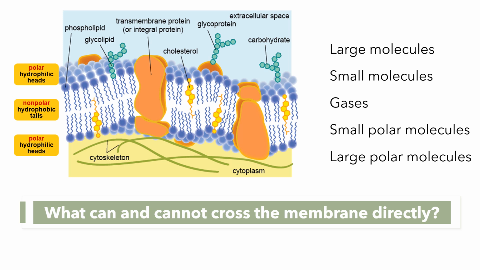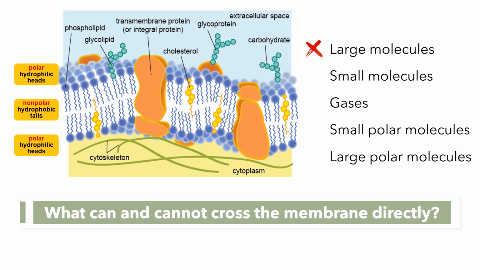Now, large molecules pose a different threat to the membrane. If you try to take a gigantic molecule and move it through the membrane here, that's going to really disrupt the structural integrity of the membrane and potentially cause a really weak point in the cell, and the cell can end up lysing or bursting if we bring too many large molecules in like that. So large molecules cannot directly pass across the membrane. We have ways of getting them in, but often not in their intact form.